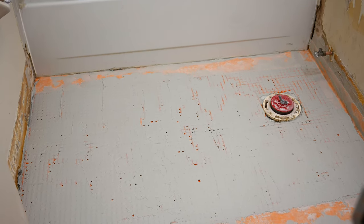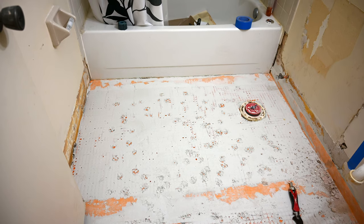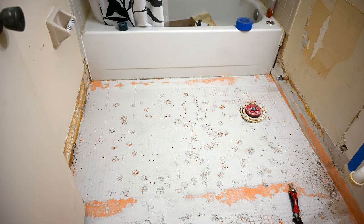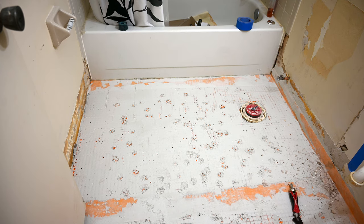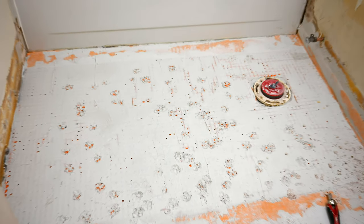What could have caused it? Well, you will not believe what the root cause of this failure was. It was bound to happen sooner or later — after numerous years of doing tiling, this was bound to happen. You see all those little footprints there on the mortar? There was a tenant living in the unit while we were doing this work, and apparently when we left this out to dry overnight, somehow his dog, who was supposed to be caged up, got out and walked all over it and got their footprints all over the wet mortar. So now it looks like Neil Armstrong's first footprints on the moon.